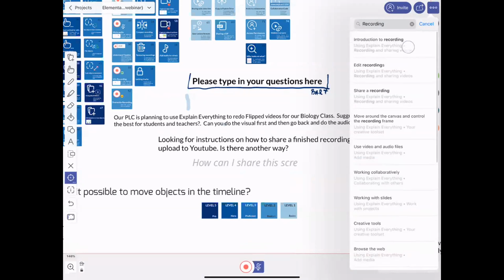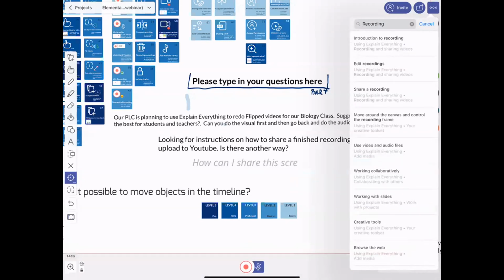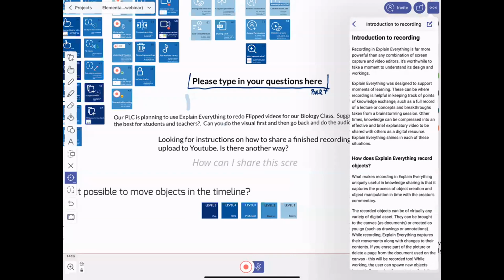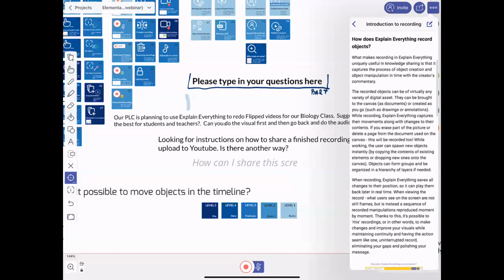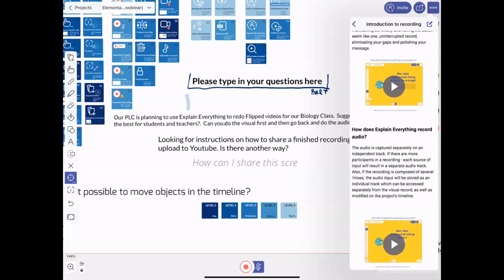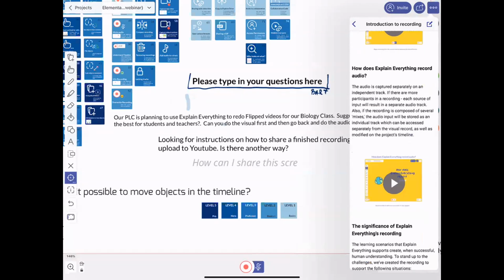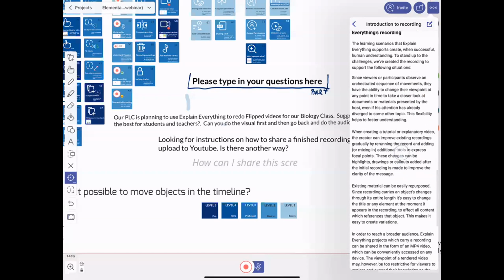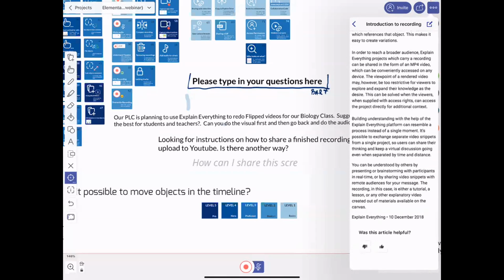So here on the top of my screen, you see introduction to recording. This is an extensive article that describes how recording happens, how recording functionality works.